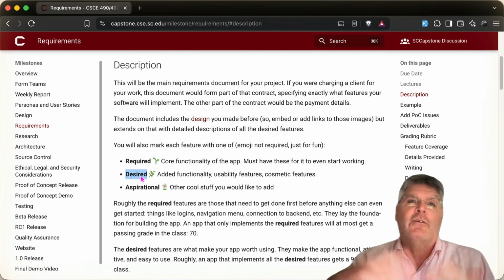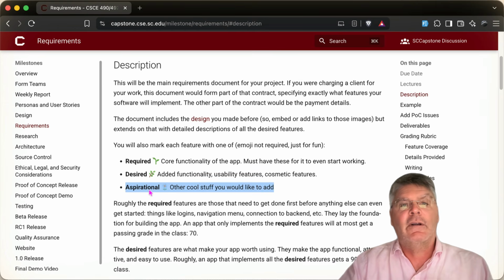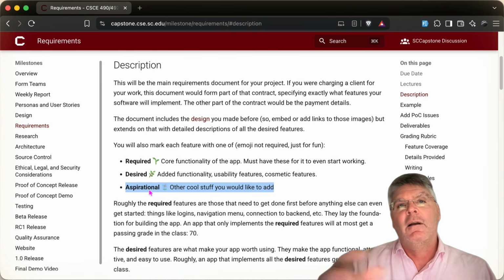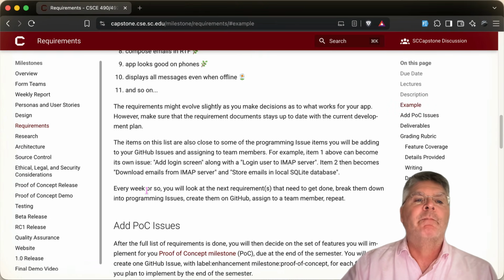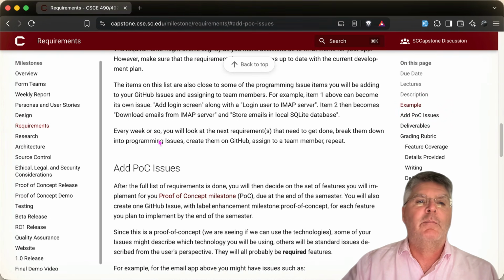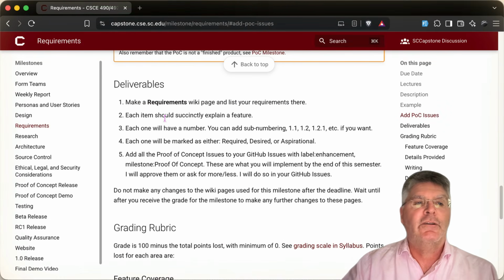Desired are things that you want to get done in order for this to be a good app. Aspirational are other things that will probably not be in the app, but maybe there will be. You're not sure just yet, but you hope that you can get to these more complicated features. And again, these are the deliverables. You're going to add some POC issues, and here are the deliverables.